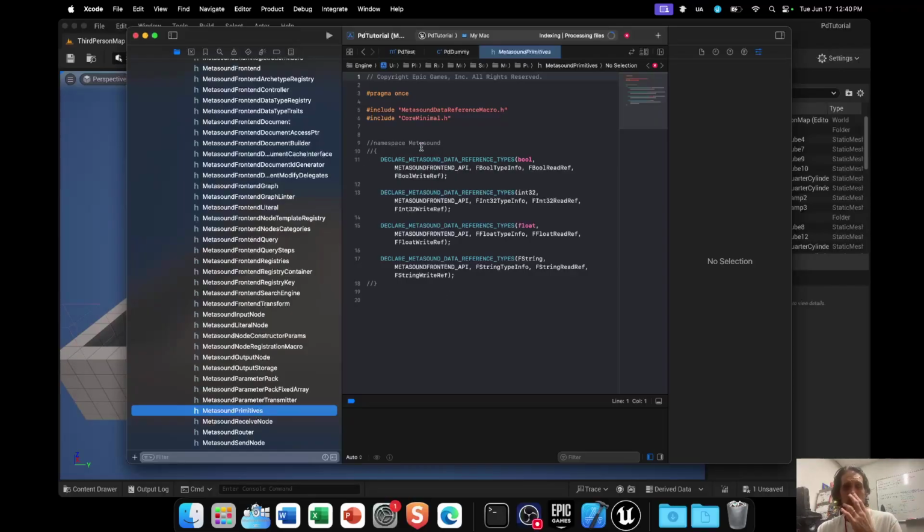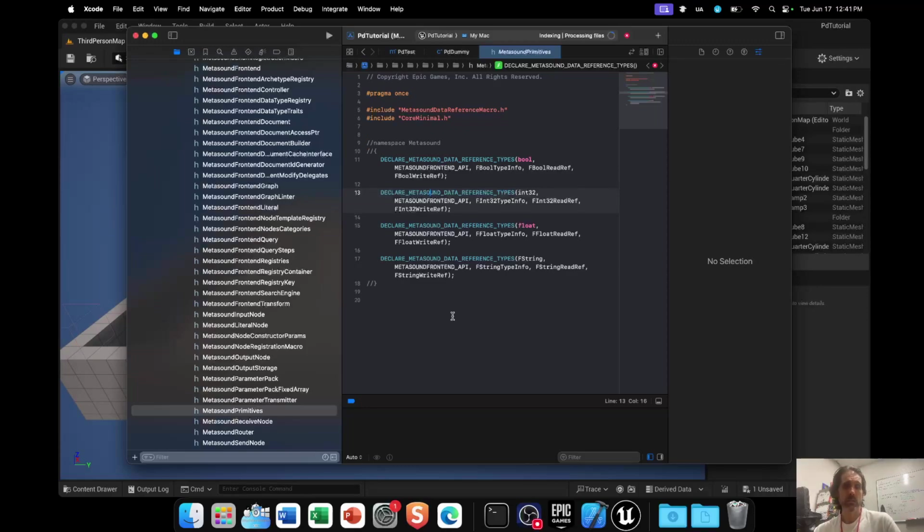Okay, so Metasounds has this namespace called Metasound, wrapped around everything they've done. And this is a preprocessor directive, like a define, which then boils into a function, which already hard codes into it a namespace declaration. So what Xcode did was say you've basically defined the namespace twice, and threw an error. I couldn't compile. So I had to comment out the namespace, and then it worked.